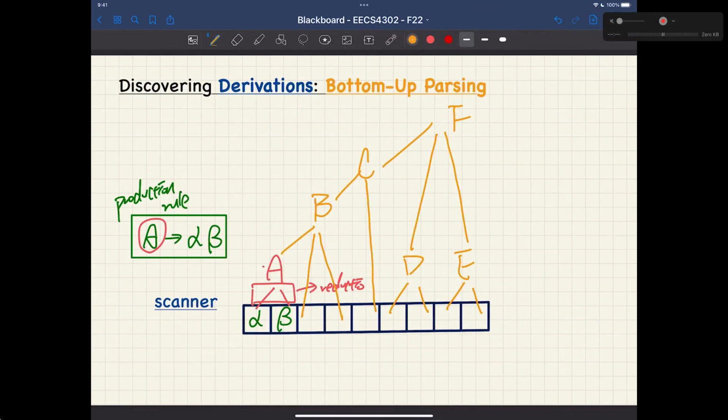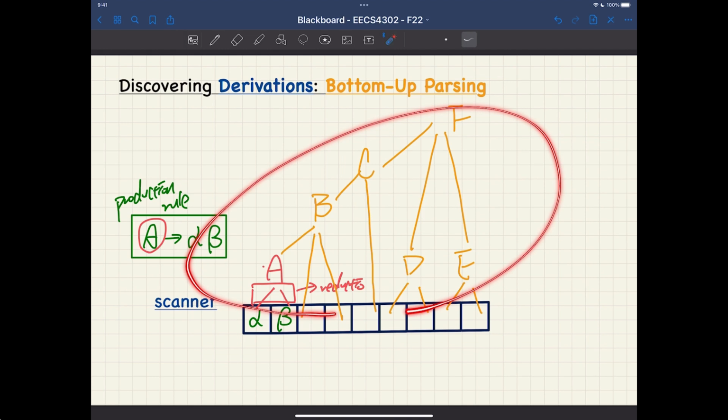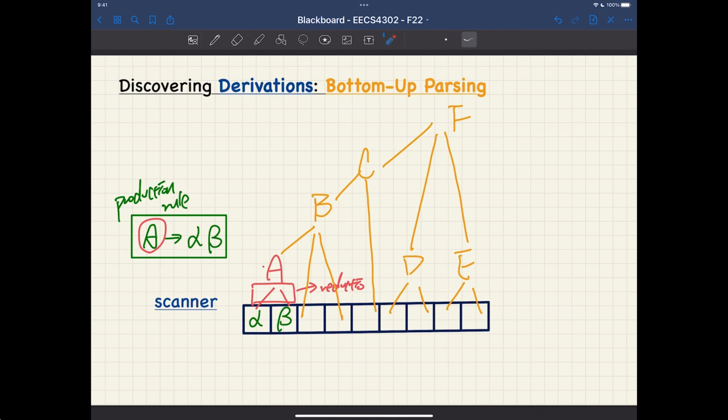How does this series of reductions over here correspond to rightmost derivation? Not directly, but somehow indirectly they are relevant to each other. How? My hint to you: think about the order of reduction. Before I point to Colin, I'll just wait a little bit longer. Colin, go ahead, please.